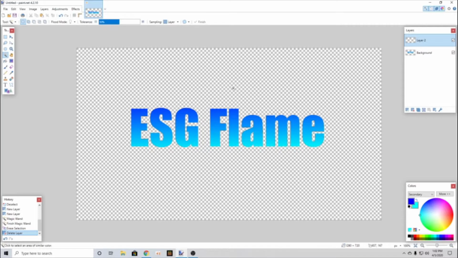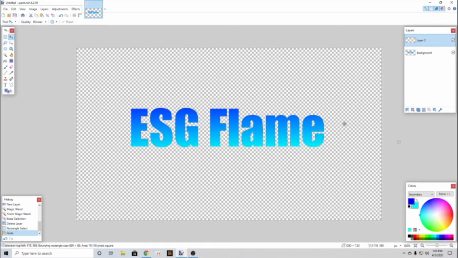But you can't really make it transparent on a computer, so then you're going to want to go to your rectangle select on your second layer. Make sure you're not on the background one where the text is. Click on your second layer. And then select around the bottom half of it, a little bit under the bottom, and then go down. And then press Control C and then Control V.